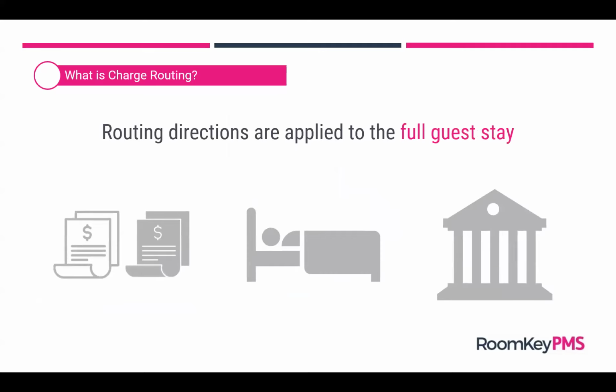Couple more things about routing. Regardless of the type of routing you're doing, if it's to a separate folio, separate booking, or an account, all of these routing directions are applied to the full guest stay. So when we apply routing instructions, it cannot be applied per date or date range. It applies to the full guest stay.